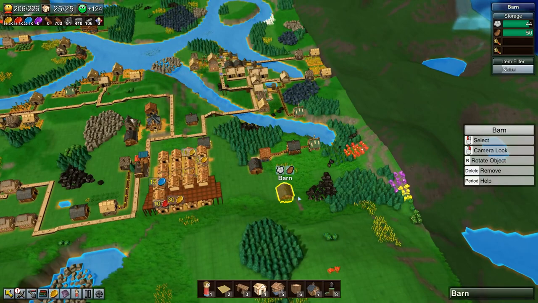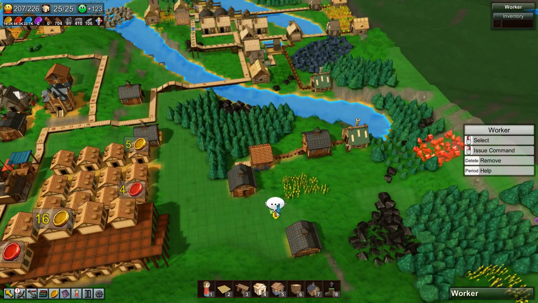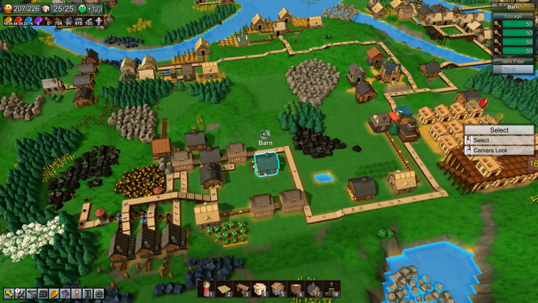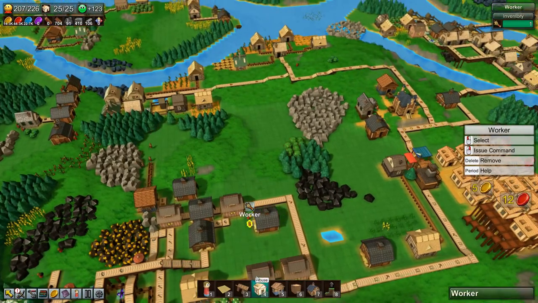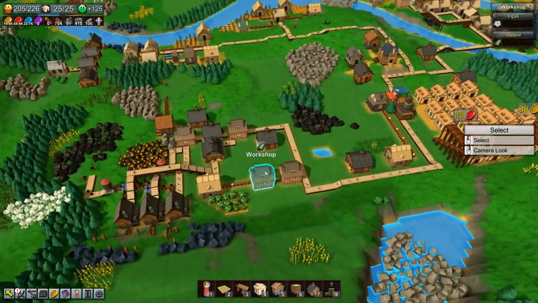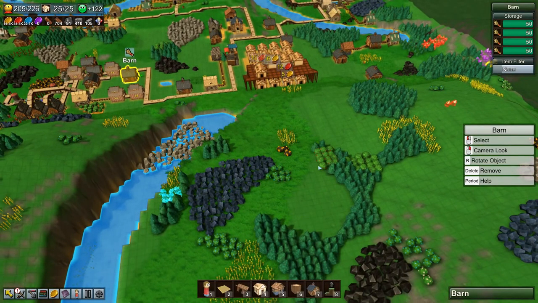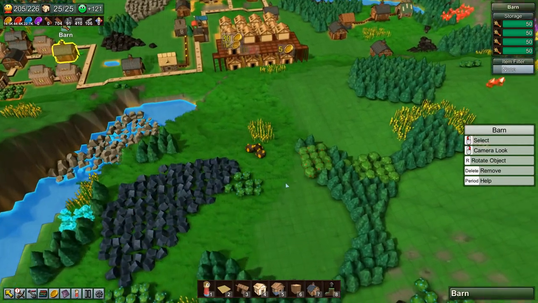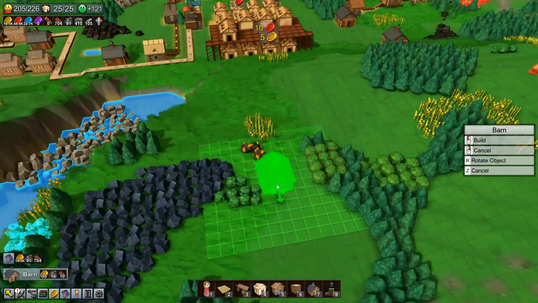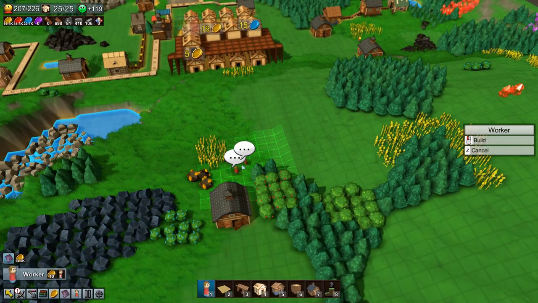We actually could get a guy to gather some grain here. I know we have this barn full of grain as well. And these two guys actually don't need to be there anymore, so let's delete those. Alright, we have some apples and some pears here, so let's build a barn. I'm sure we're going to need it at some point, so let's just get it in storage, and be happy about that.